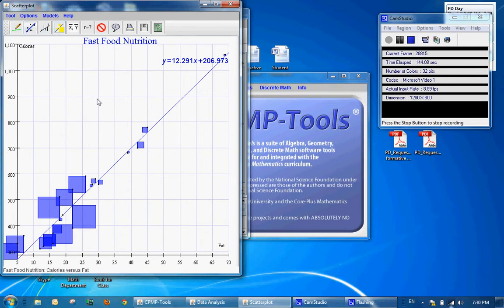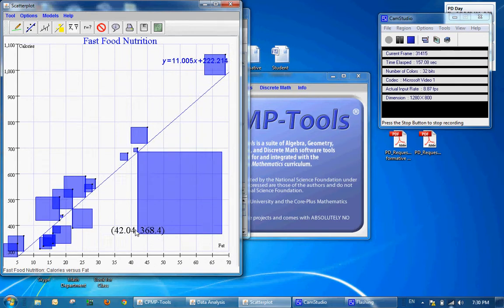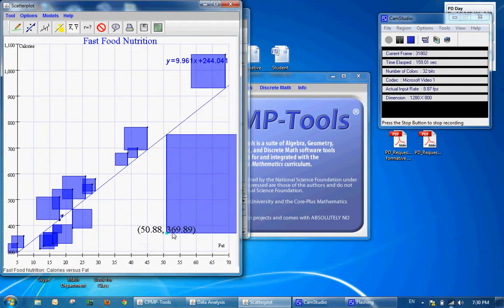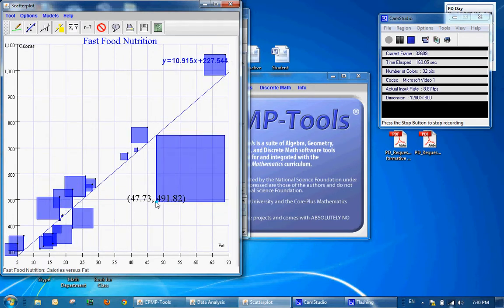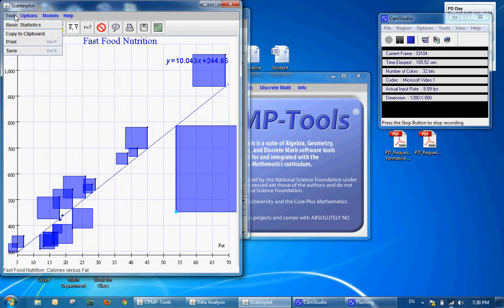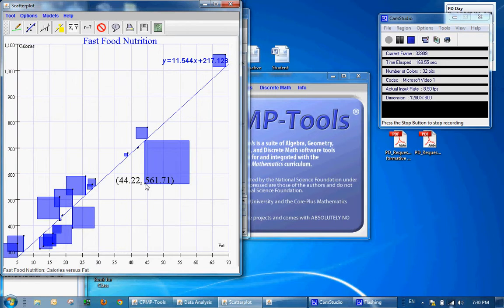And the nice thing about this is you can kind of start to do some things where, if you'll notice, you have the equation up here. But as you take a point, you can actually pull it away. And they can start to see how those least squares regressions and squares can get really big. And they can also start to see how outliers affect their data a little bit. And up here you have basic statistics, which actually gives us all this kind of interesting information.